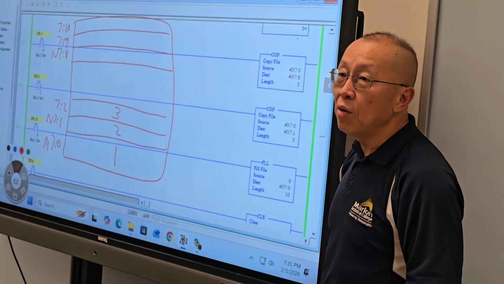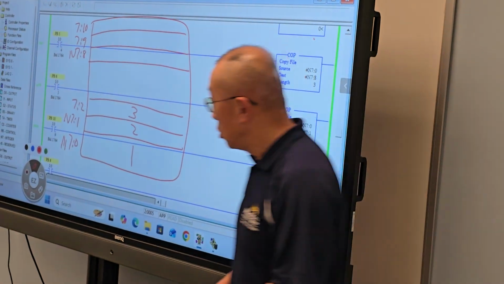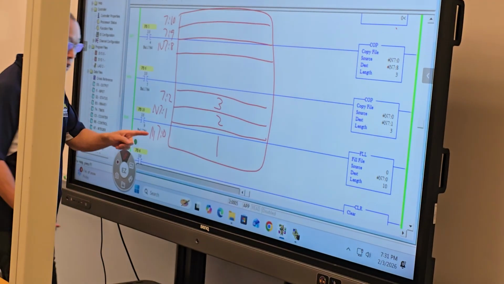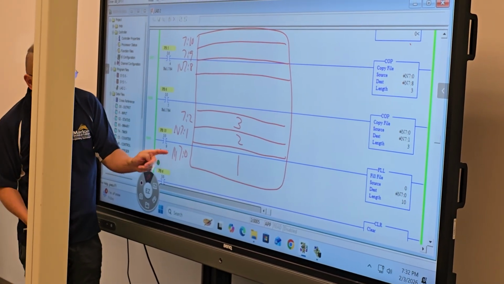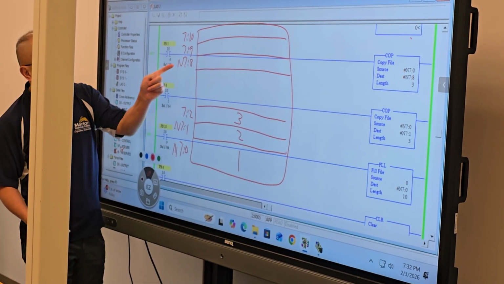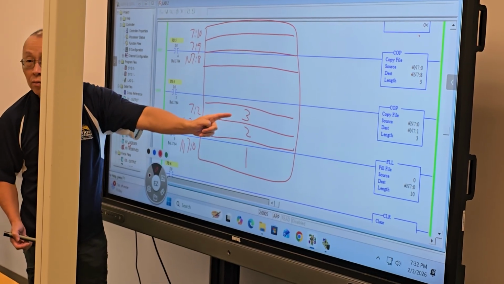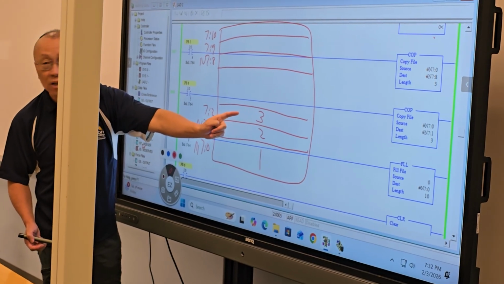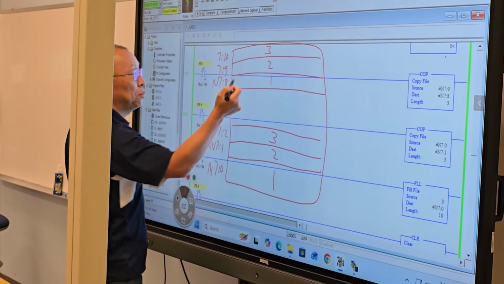How many addresses, how many units are there? 3. See the length is 3. So if N70 is the starting address, there's 3 layers. I want to copy the information from here, starting to the destination. So it will be like this after it is executed.